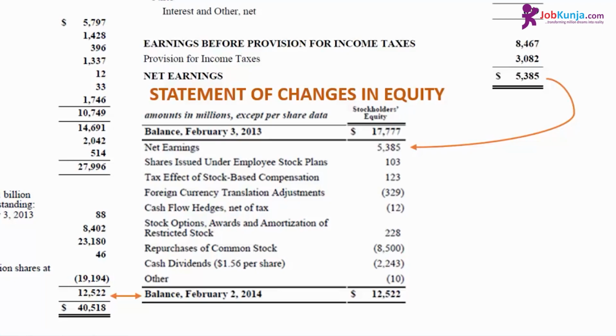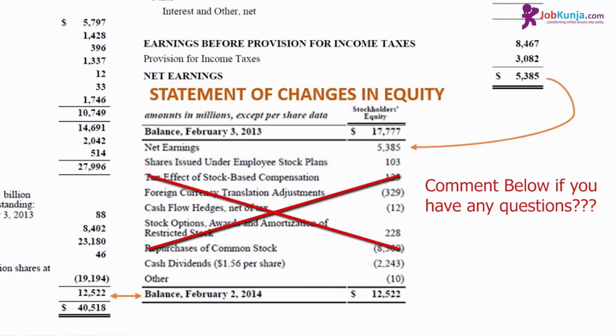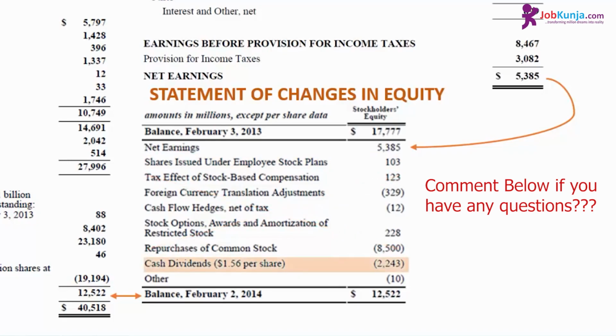The rest of the change in equity comes from contributions and withdrawals. So by looking down the statement further, we see that there was some stock options exercised. This is a positive contribution to equity, as when you exercise a stock option, an owner gives the company money and the company issues stock. We'll ignore the stuff in the middle, as this is advanced accounting stuff. But at the bottom, we have dividends, which are showing as a negative number, because the shareholders of Home Depot are taking a cut of the money earned by the company.